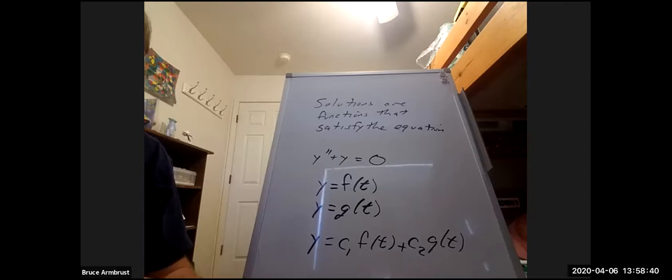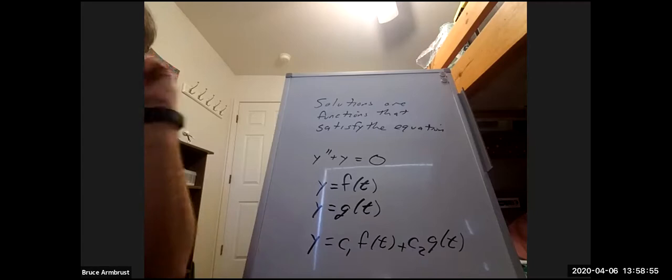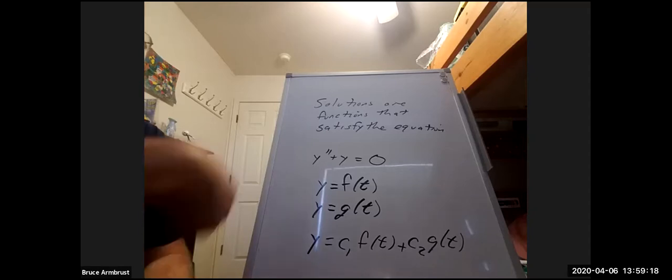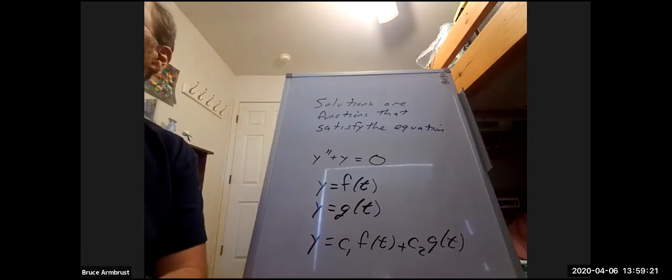Yeah, Trey. This is basically, we are finding a space. There's a solution space, right? Every differential equation has a solution space. And what we're going to be looking for, these F and G and whatever else, they're a basis for that solution space. So now you can start seeing why we had you take linear algebra first. You didn't have to take it before taking diffeq, but even on day one here, we're starting to talk about things that are relevant to what you did in linear algebra. So one of our goals is going to be, given a differential equation, try to figure out a basis to the solution space, right?